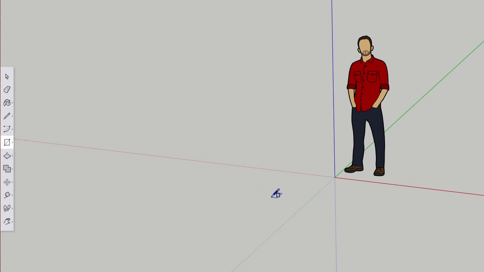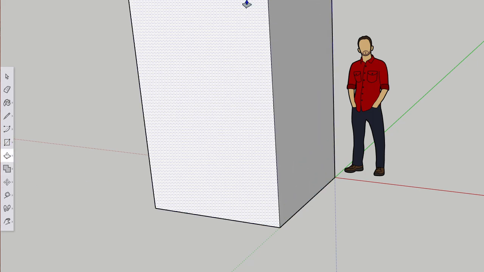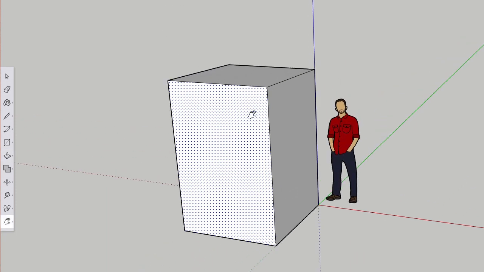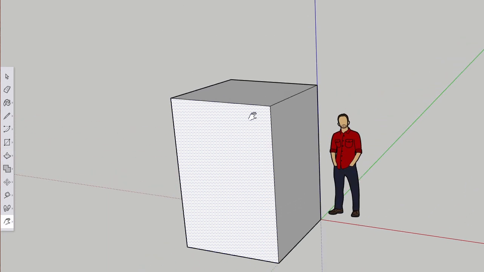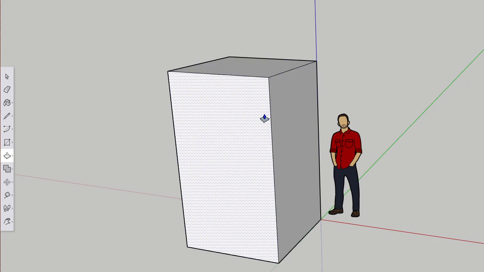So grab the rectangle tool, and we're going to draw out a rectangle. When you're drawing, by the way, you can see that diagonal line. That tells me that what I'm making is square. Grab the push pull tool. By the way, hotkey is P. Push pull this thing up. Zoom out. Hand tool to orient yourself. And I'm just using the letters, by the way, to do this.